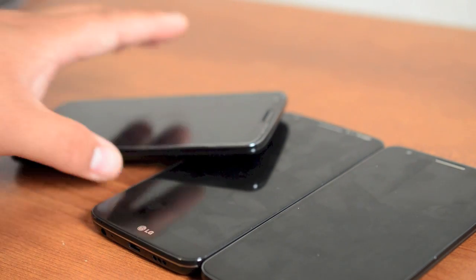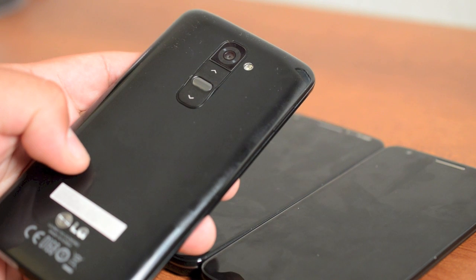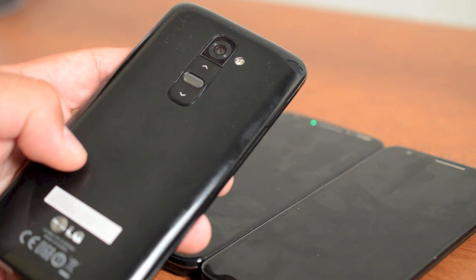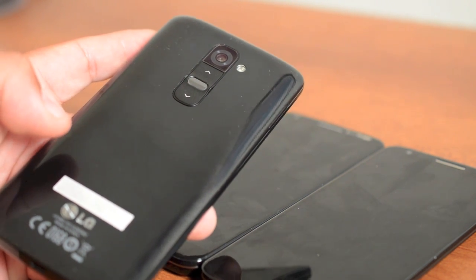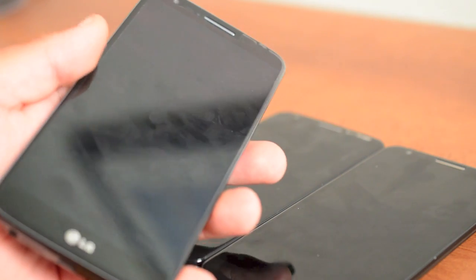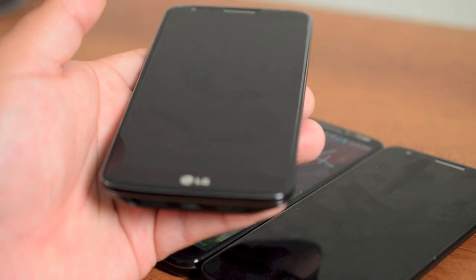And should you buy it? I think if you have an LG Optimus G and you like the software, I think you should. I mean, for me, it definitely beats the Galaxy S4. The HTC One, I just love their build quality, the metal back and all of that. But if I had to choose right now which phone to get, the HTC One or the LG G2, I would honestly just get the LG G2.